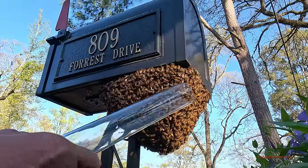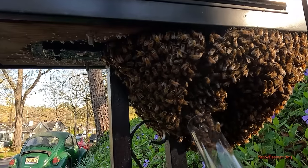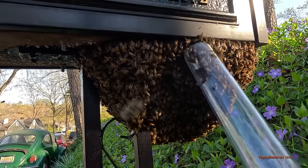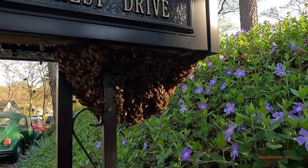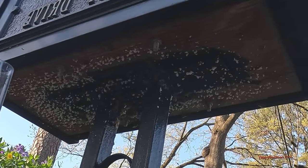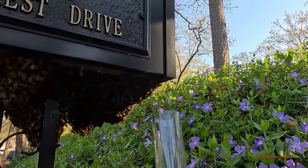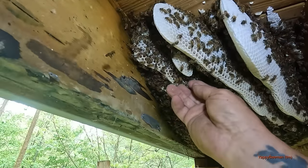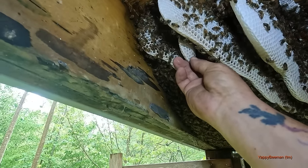There's got to be a good four pounds of bees here. Generally this time of year the swarms are pretty big in size. I can tell they've been here for a couple of days because there's a ton of wax buildup underneath that mailbox. When they show up to where they're going they're ready to make that new comb — they can't survive without comb. They have to use it to store their food: pollen, nectars, and making babies.